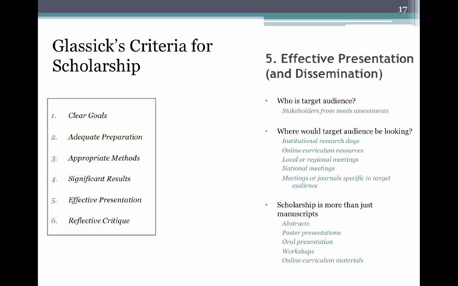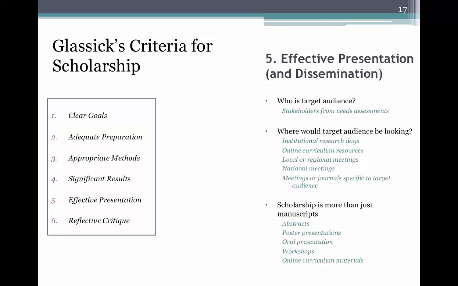After you have chosen your evaluation study design, collected your data using your carefully chosen methods, and done a proper data analysis, the next step is effective presentation and dissemination. There are many different opportunities for scholarship and publication in medical education, and the first step is usually not writing a manuscript. When considering how you want to present your results and share your curriculum, think first of who your target audience is. Who do you want to know about your project?